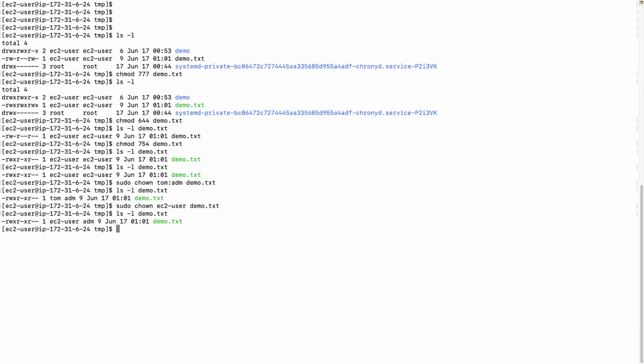Let's say you want to change only the group. Chgrp. I want to change the group to devops, or EC2 user, whatever. The chgrp command will help you change only the group. Right? So these are the three commands. For chown, the first part is owner, colon, group owner. Again, chown with only the first part means it will change the owner. If you want to change only the group, use chgrp and the group name.